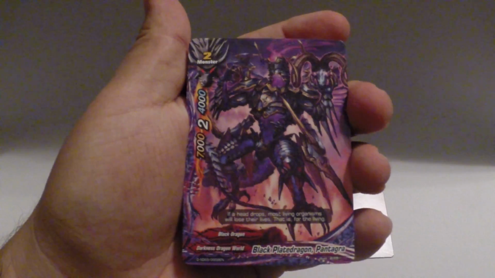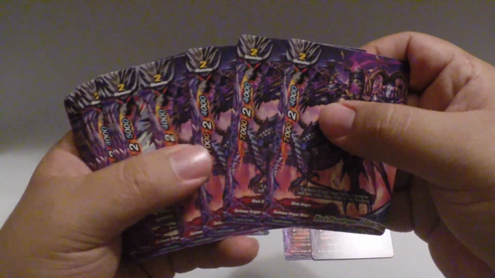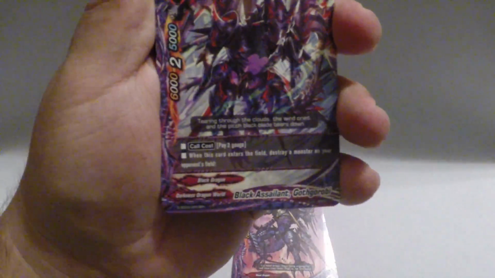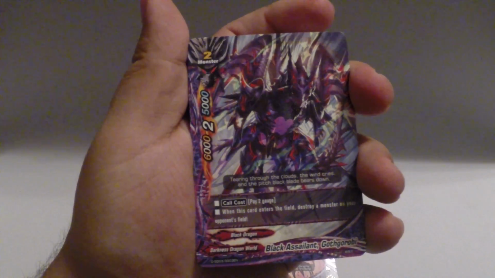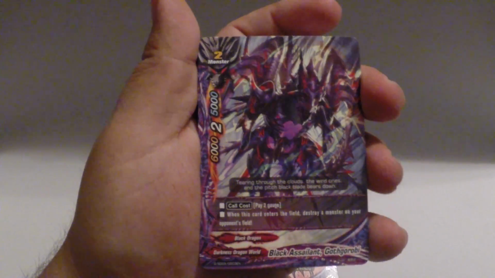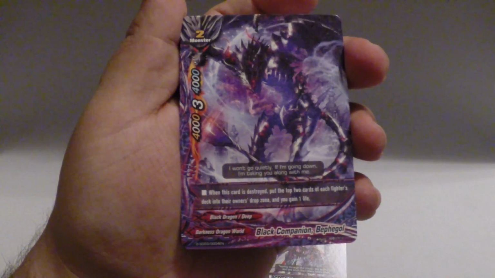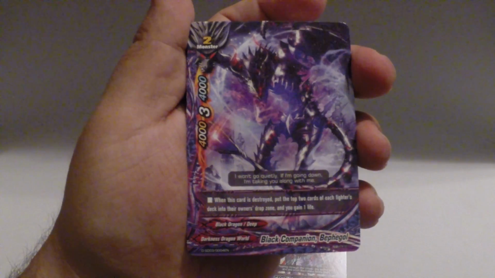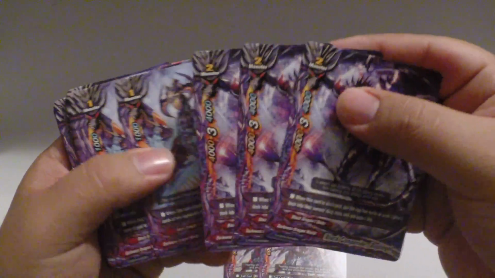Let's see here. Black Plate Dragon Pentagara. 7/4 size 2. You get 4 of those. Alright. See here. Sorry if I butcher the names. Size 2, Black Assailant Gothgorabi. Pay 2 gauge. When it enters the field, destroy a monster on your opponent's field. Not too shabby. 6/5. You will get 2 of him. You get new size 2, Black Companion Befigal. When this card is destroyed, put the top 2 cards of each fighter's deck into their owner's drop zone and gain 1 life. 4/4 size 2. You do get 3 of him.